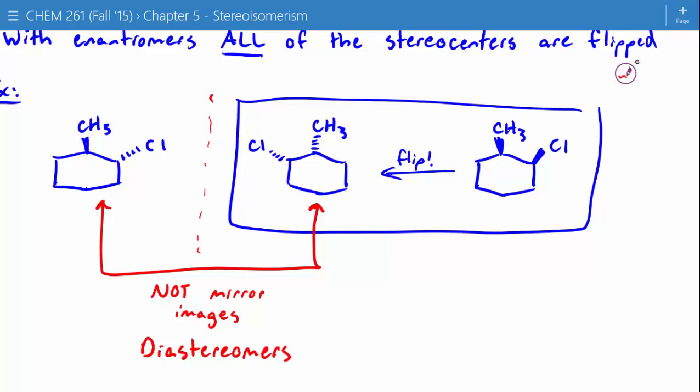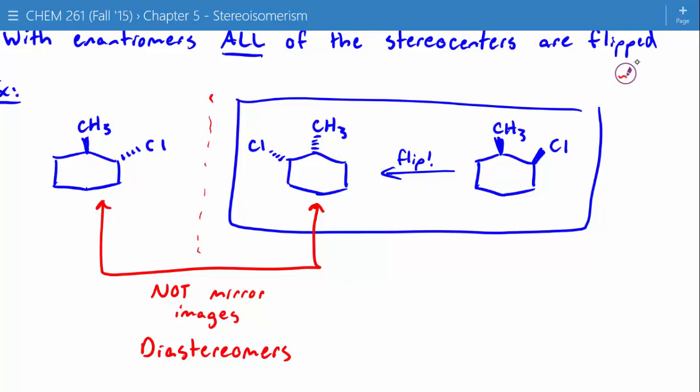Okay, no, I was looking at the wrong thing. The diastereomers have the same things coming off. If we look at the ring, we still have a cyclohexane, with a methyl group coming off the top and a chlorine coming off the side. They're connected in the same order, but they've got a different layout in three-dimensional space. It's the same thing with enantiomers, but enantiomers are non-superimposable mirror images. Diastereomers are just not mirror images altogether.